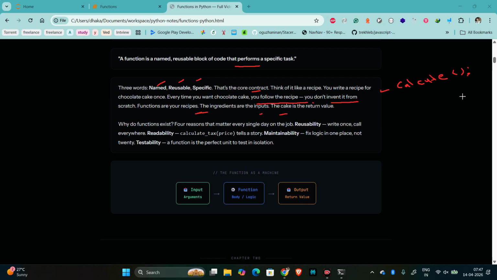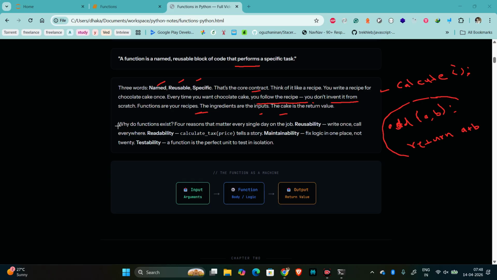So what is input? When we pass values to functions, we may have a tax calculation, or adding two numbers. We have A and B, so we need to give two inputs to that function, and it will return the sum. Anywhere we want to add something, we just call this function, and it will return A plus B. This is a small example, but for large logic, it would be difficult without a function.